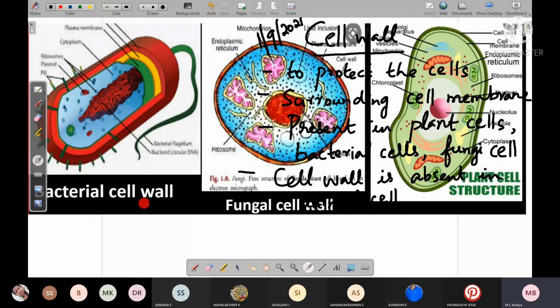So you can see this is a bacterial cell. Bacterial cell has a cell wall. They have bacterial cell wall, and that surrounds the plasma membrane or cell membrane. So there is plasma membrane here. Surrounding that only cell wall is present. Similarly, fungi also has cell wall. Fungal cells also have cell wall surrounding the cell membrane. Then there is a plant cell. So bacterial cell as well as plant cell, they have got cell wall, whereas animal cells will not have cell wall.